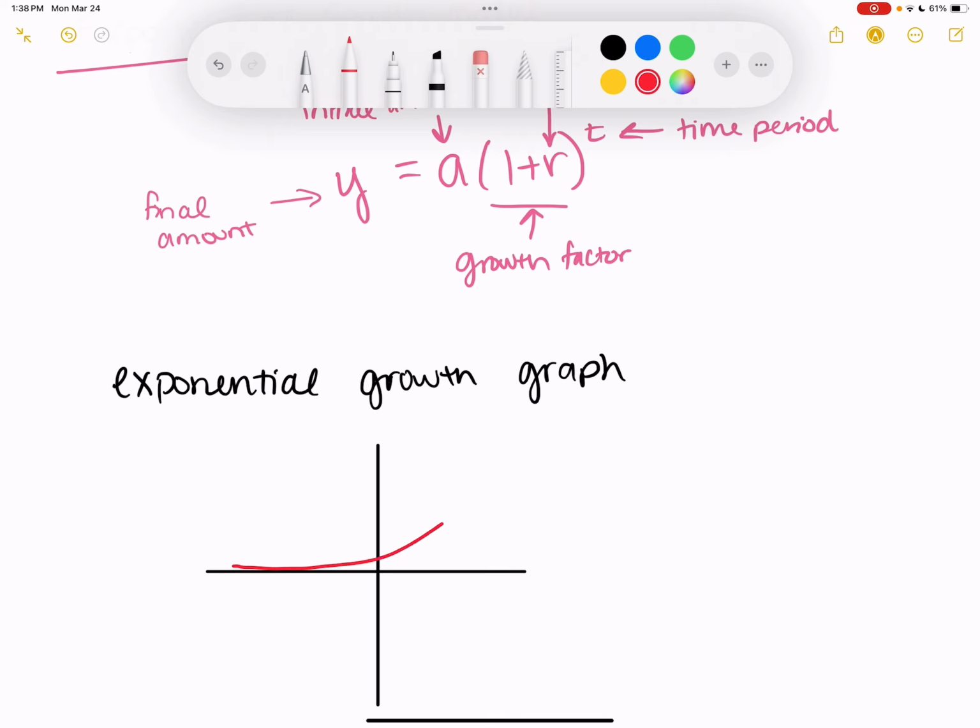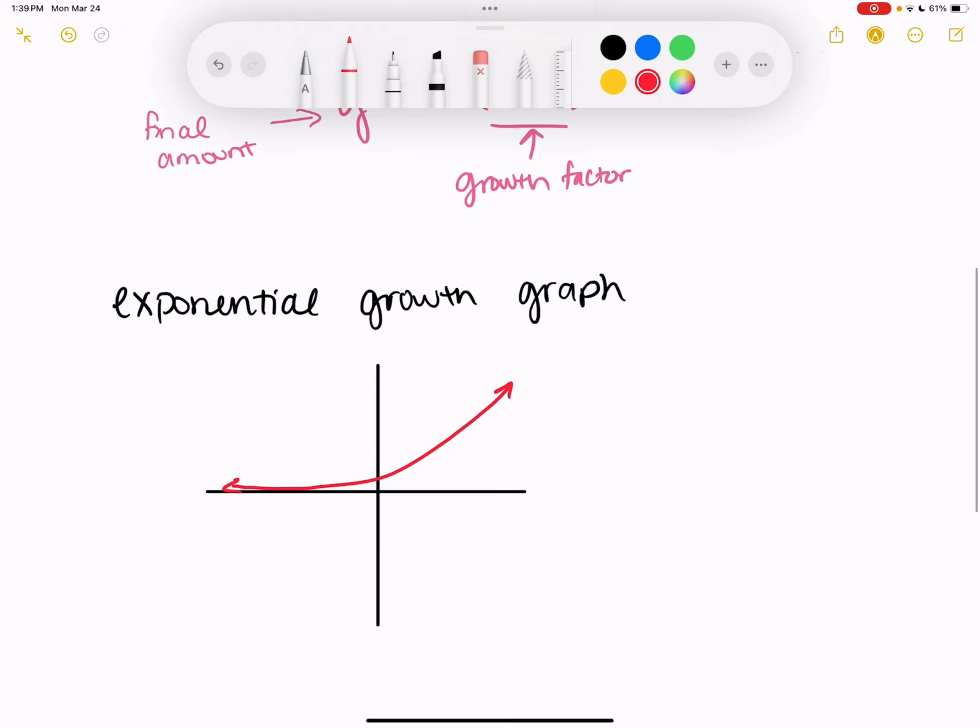It never crosses the axis, the x-axis. It'll just get very, very close to it, and it just goes up. So essentially, as more time passes, it gets bigger is what that does. And so we'll be graphing like around 3 points usually to determine what's happening, and then we'll just connect them. But an exponential growth graph will always look like this. A decay graph, which we'll do tomorrow, will basically be reversed. It'll start high on the left and it'll end low on the right. But this is the only one you need for today.